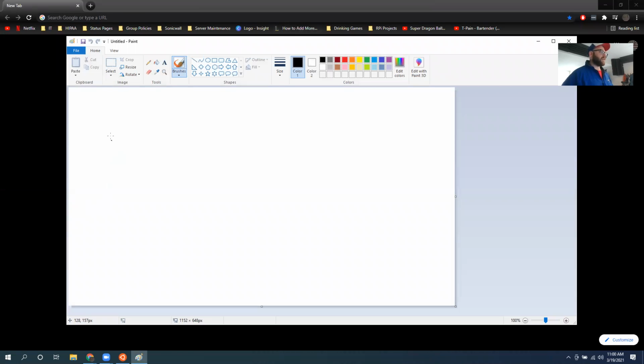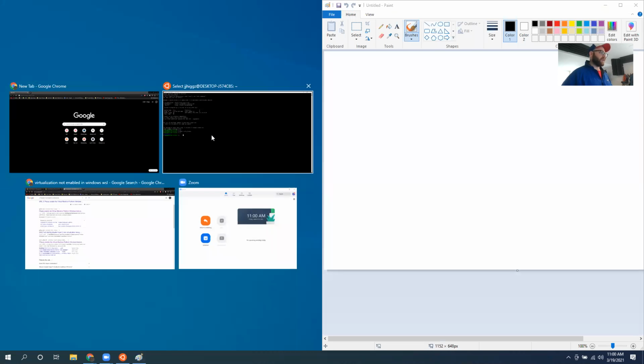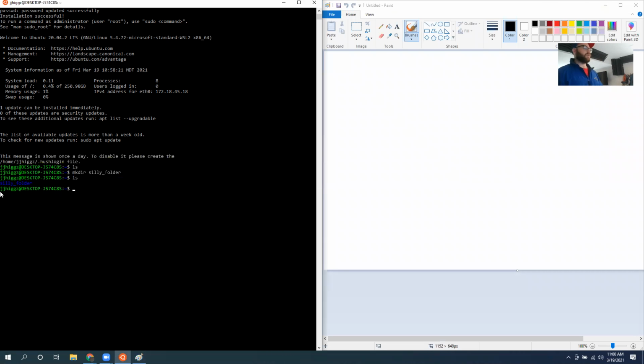So the way that I think about the folders, let's put this to the left, and we're going to put this to the right, Ubuntu to the left. So let's say I am in my root directory. And now inside of here, I am going to type in ls and I have that silly folder. So that means that inside of here is silly folder.